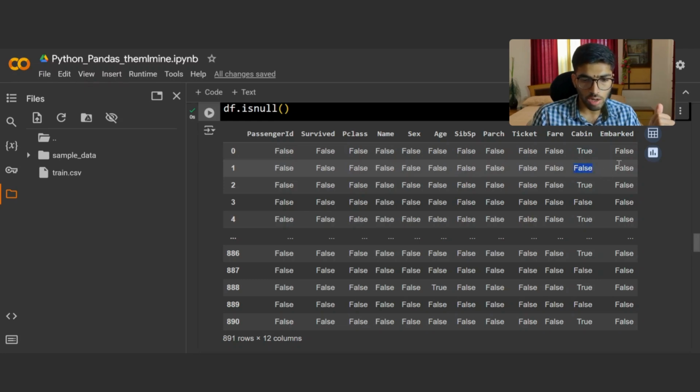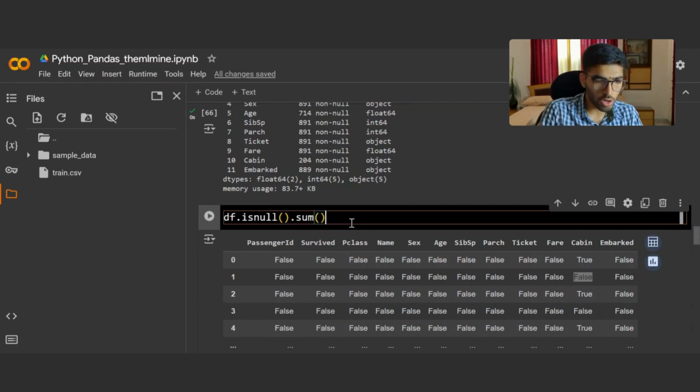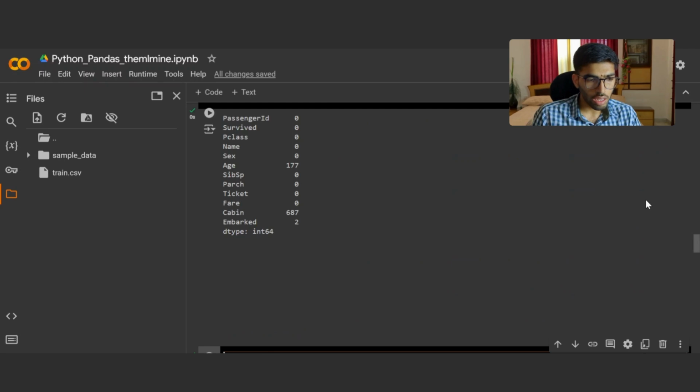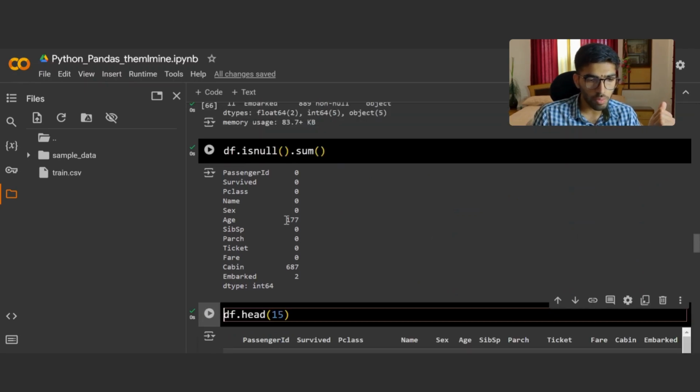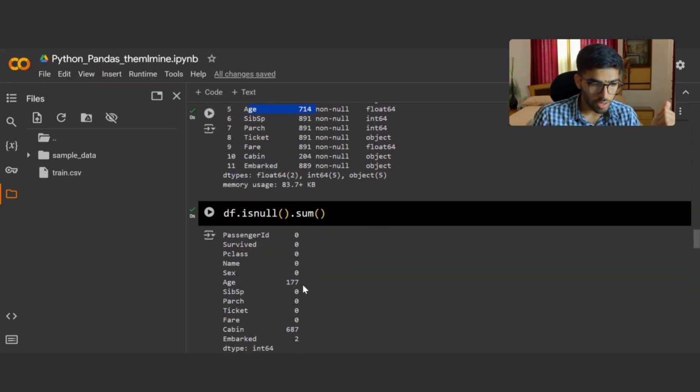Then I can apply a .sum function onto this, which will give me the count of null values. So if you observe, we had three columns which didn't have the maximum number of values. Age has 177 null values, cabin has 687 null values, and embarked has just 2 null values.